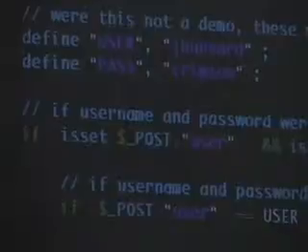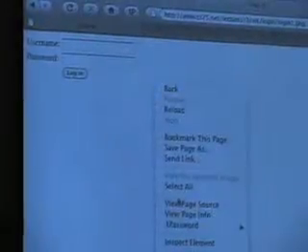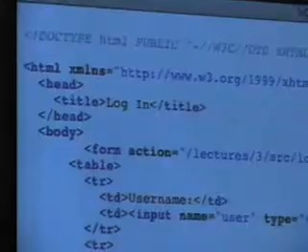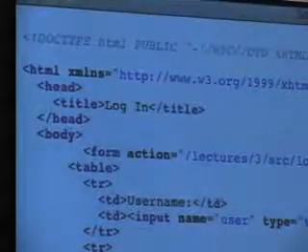And now what am I doing? Well, notice that this file, login1, is apparently, let's see, I think that's where I submitted to. So let me go back to version 1. Let me check the source code of this page. And let me zoom in here. And in fact, where am I submitting this form to? To myself, login1.php.